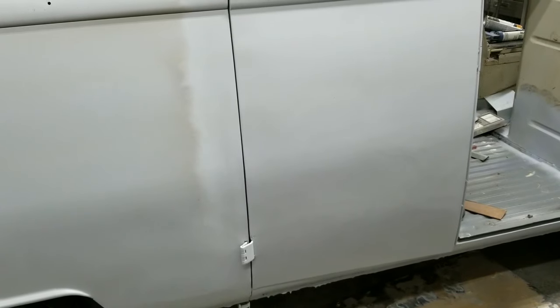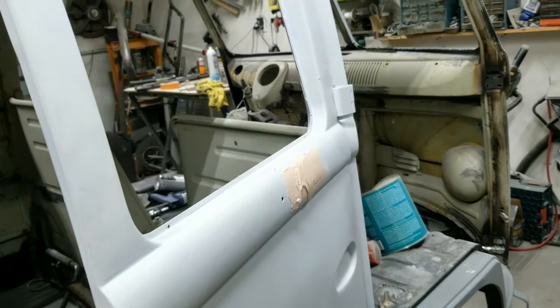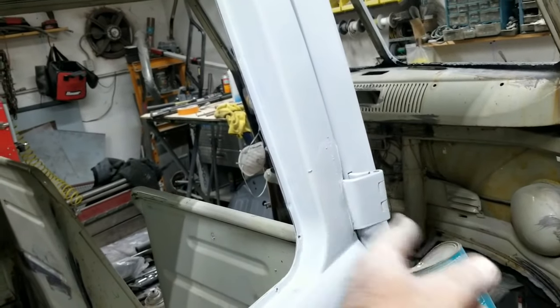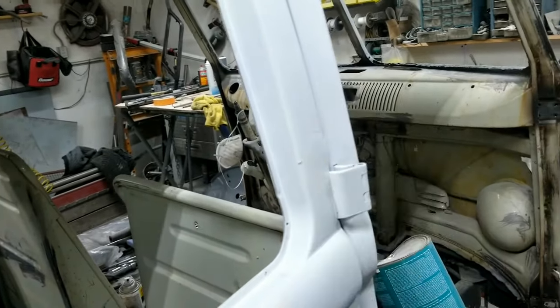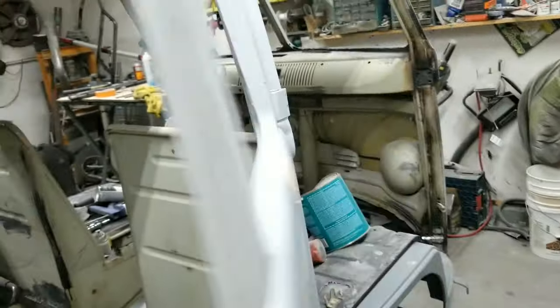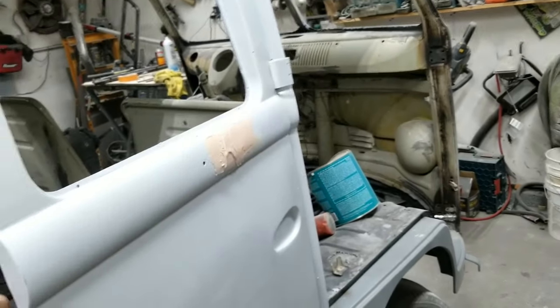They have a glazing, like this stuff I put on. This is actually the glazing. I had a last minute spot there. I saw a dent and I just ran some filler on there and went over it with the primer. I'll just go ahead and sand that out when I get time for the next project.